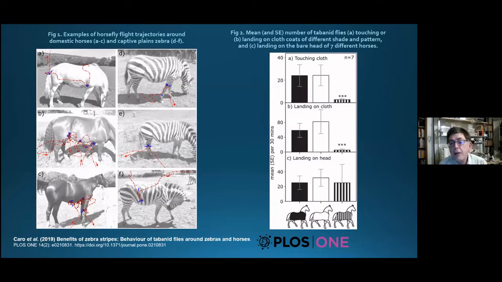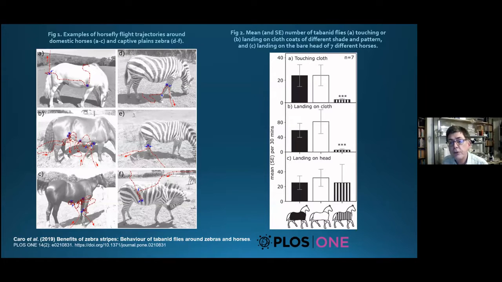And then they carried out a lovely little experiment that must have been great fun to do, whereby they took some plain coloured horses that weren't striped and covered them with coats, basically a dark coloured coat, a pale coloured coat, and a stripy coat. The graph here, the top one, shows the number of horseflies that actually touched the cloth on the horses.